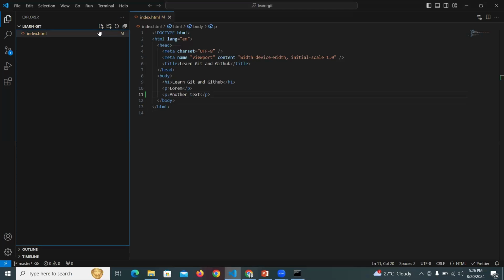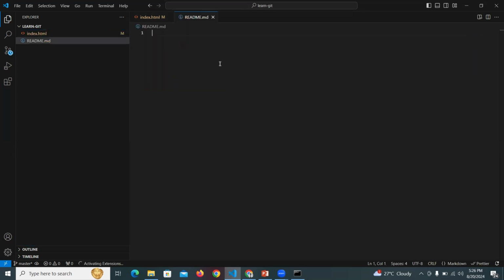But let me do something more. So let me add a new file called readme.md, right? This one, I just want to have, let's say hash, common git commands. Let's have these common git commands, right?